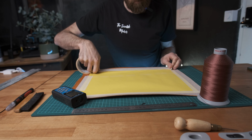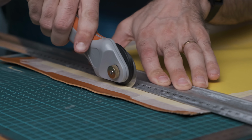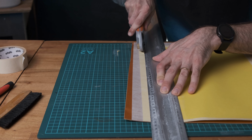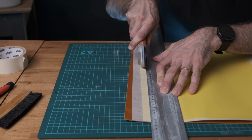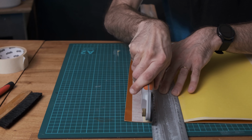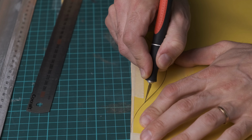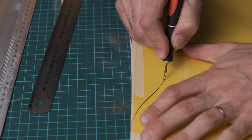And then to cut the leather, you just need something sharp. I'm using a roller knife here. And for some of the rounded corners, I'm using an X-Acto knife. The key is to go slow and make sure you follow the line. And for all the straight lines, I'm just using a steel ruler. And when cutting around corners, I do multiple passes. That way I ensure to get a good round over.